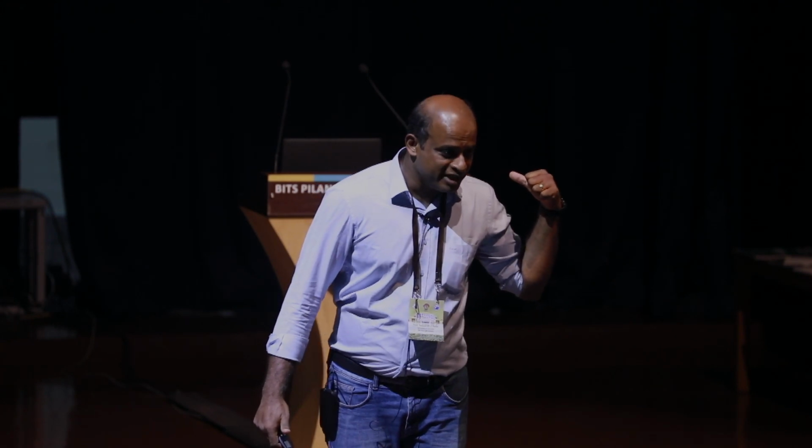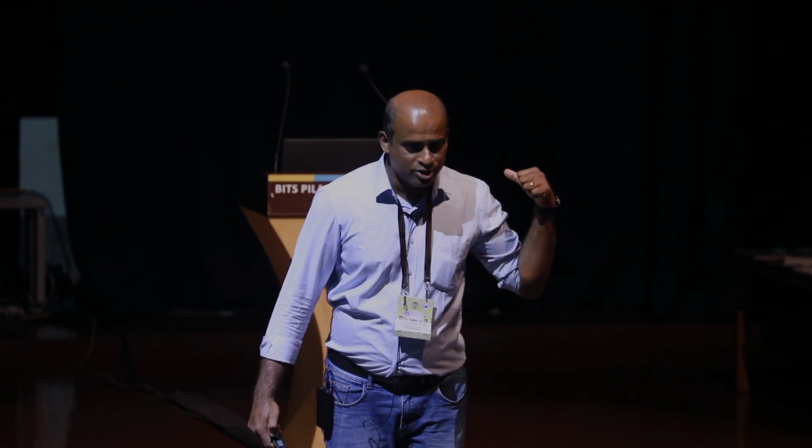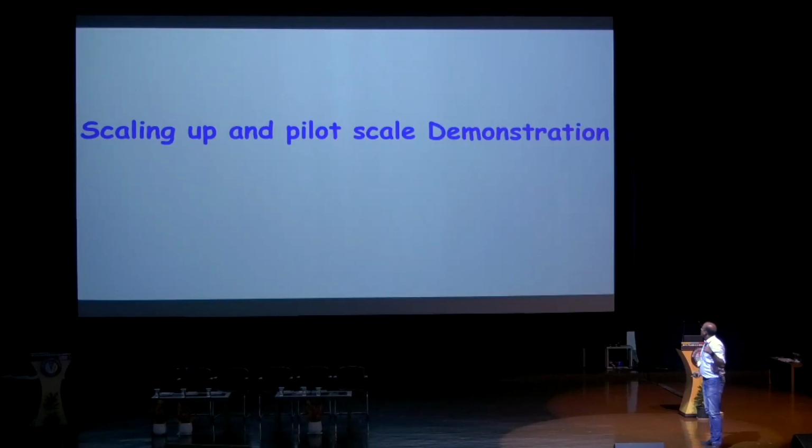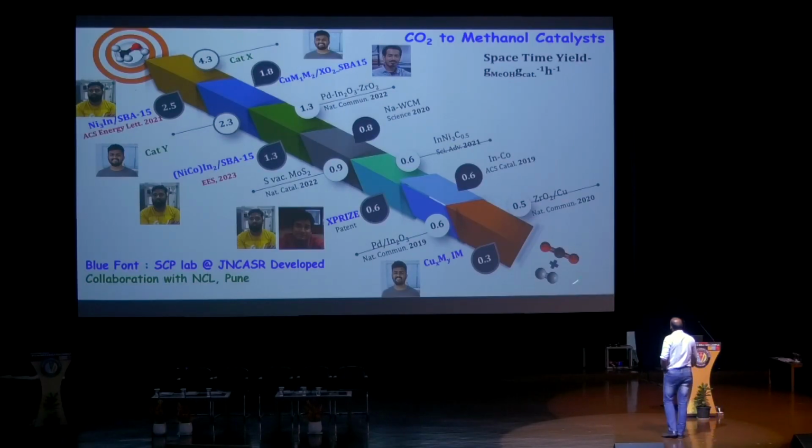But this plant cannot be taken into India because electricity cost is high. Hydrogen cost is also very high. It's very difficult. So what we have done, we started this journey in 2015-16, and I just introduced one term, space-time yield. That's nothing but grams of methanol per gram of catalyst per hour.